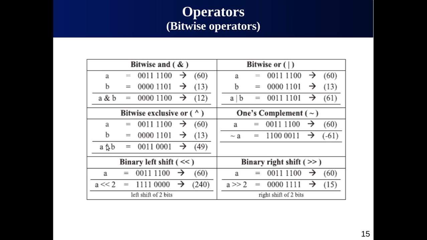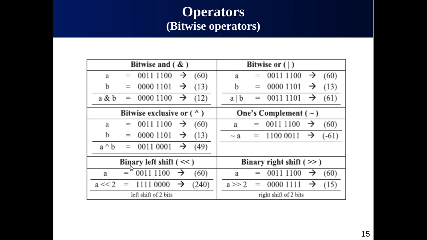In case of the exclusive OR operator, the output will be 0 if both are true, like this, and the output will be 0 if both are 0. So if both the values are the same, the output will be 0. If both the values are different, one is 0 and the other is 1, or one is 1 and the other is 0, then in that case you will get a 1. So both same, 0; both different, 1. That is the exclusive OR. One's complement is simple. If it is 0, convert it into 1. If it is 1, then convert it into a 0.